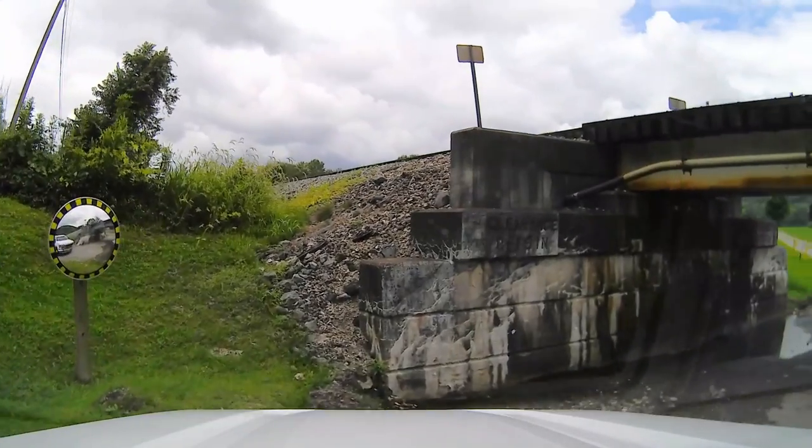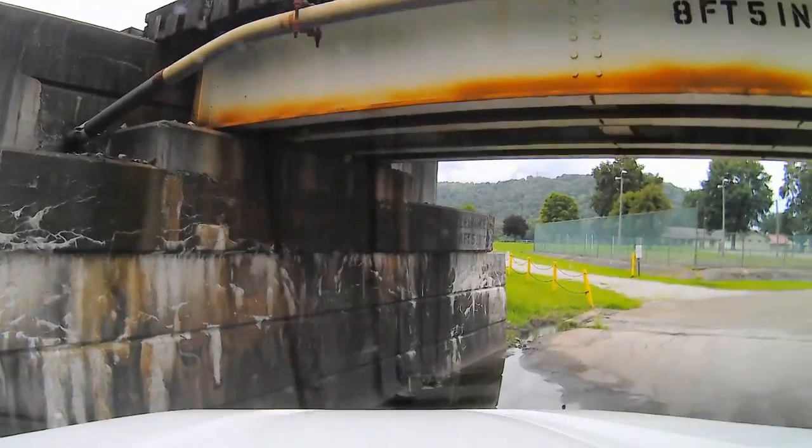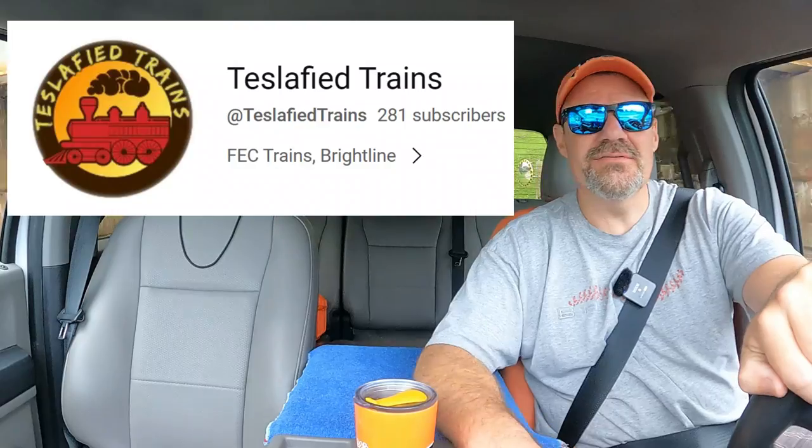Am-spec. If we get lucky and get another train in this video, I will be shocked. My favorite underpass. Is that what it's called, underpass? This is a trestle, right? Testify trains, let me know. All right. I love it when this place is empty.